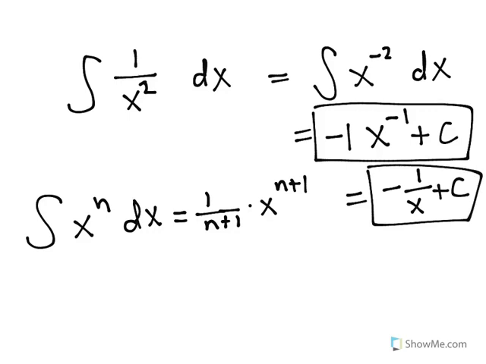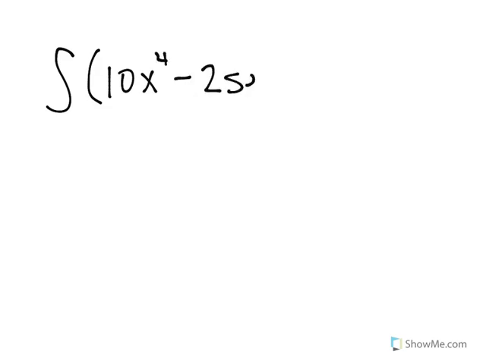Alright, so again, that shouldn't be a problem as far as thinking about an antiderivative of a power rule, I hope. Let's look at another indefinite integral here before we move on to a definite integral. And so we have something like this. The indefinite integral of 10x to the 4th minus 2 secant squared of x dx. And again, since this is an indefinite integral, we should be thinking about getting a new function as a result that has a plus c on the end. There's no bounds here, so we're not going to just end up with one number.